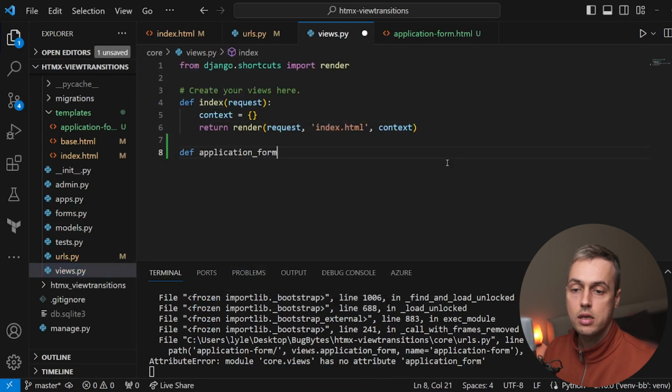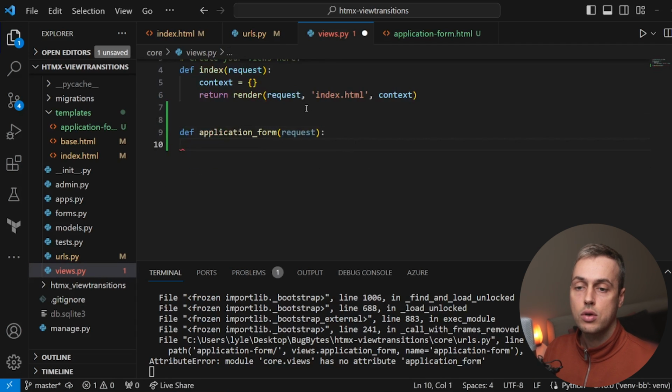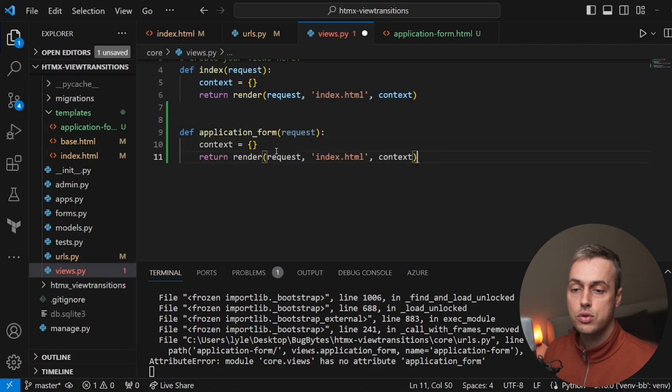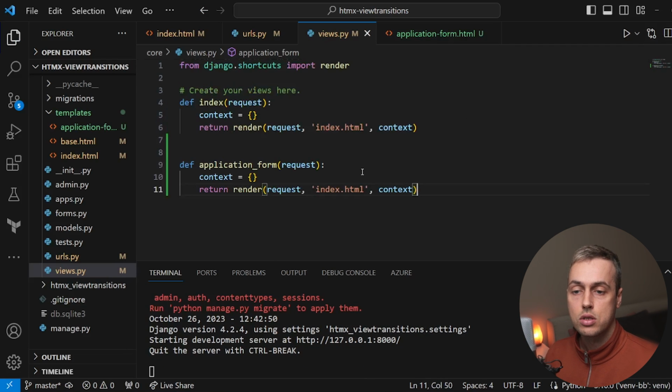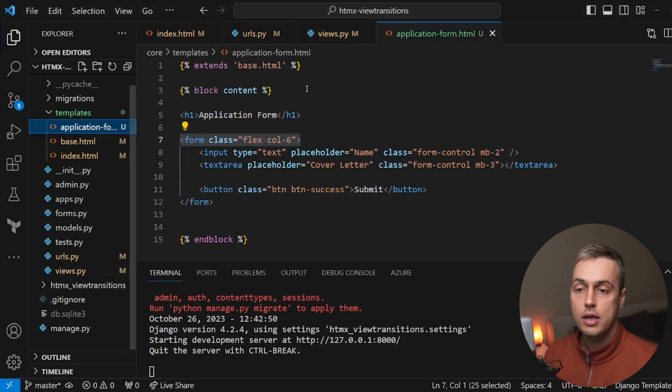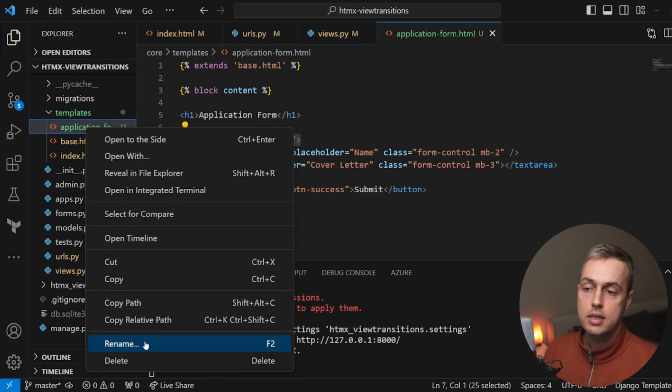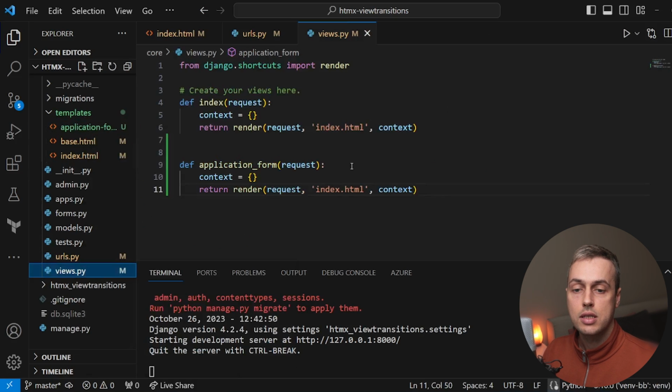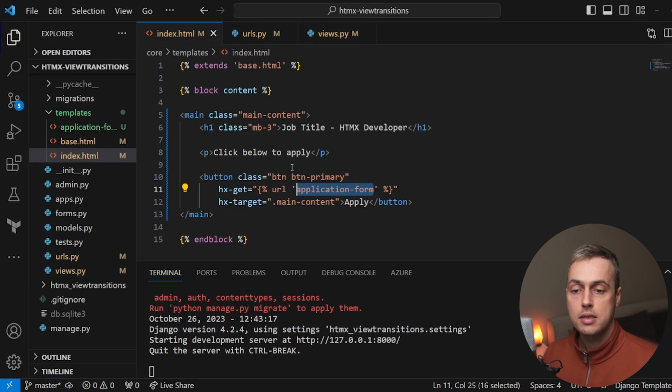So let's create a function here, and it's going to take the request object, and I'll get another space in between these views. What I'm going to do is I'm just going to copy this code and bring it into this new view. And this is the view that's going to return the response for this HTMX request. And remember, when we click this button here on the page, we want to get the form back. So what the response is going to contain is this application form template here. So what I'm going to do is I'm going to copy this template, and I'm going to bring that into views.py and paste that in here. So we're going to render that template, and HTMX is then going to take that response and swap it in at the target, which is this main element here. So let's now test this out.